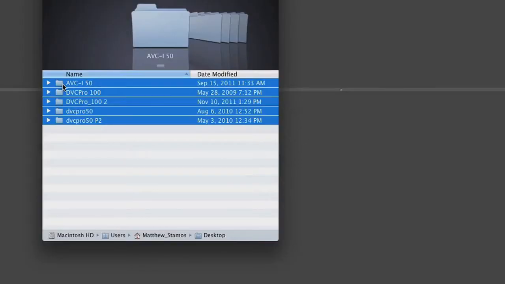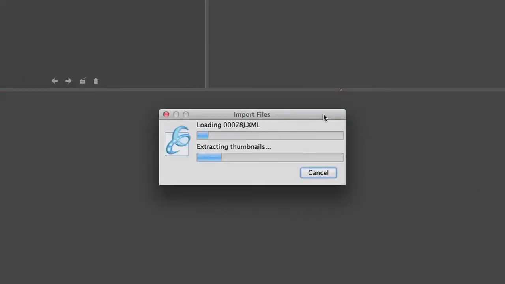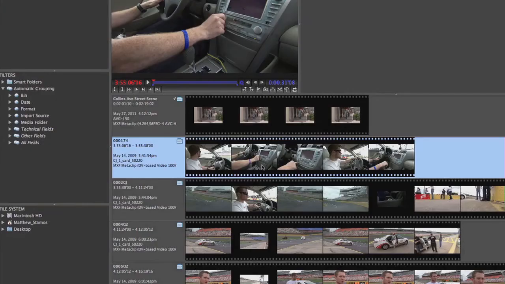So the first step is to simply drag and drop P2 Media right into the CatDV interface. As soon as we do that, the cataloging process will begin analyzing the media and maintaining the content structure of each P2 card. So the way CatDV handles the P2 file structure is very simple. We make in CatDV what is termed a metaclip.